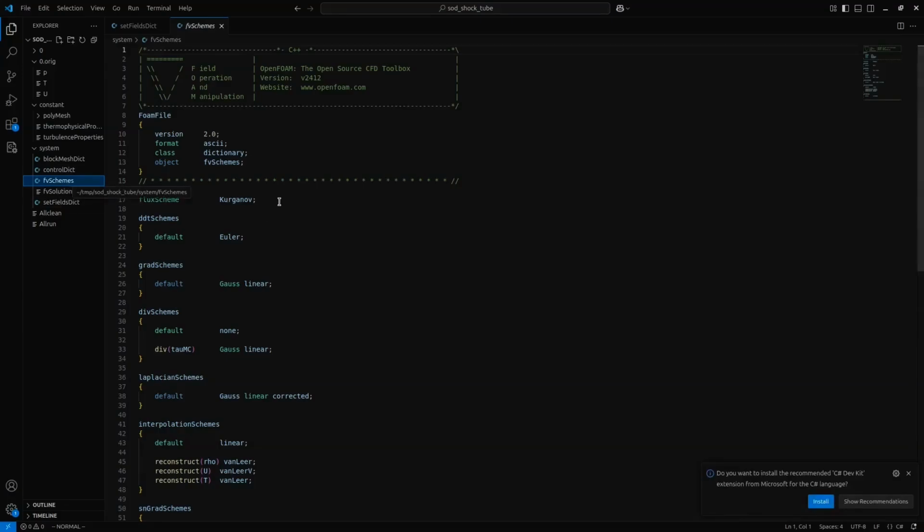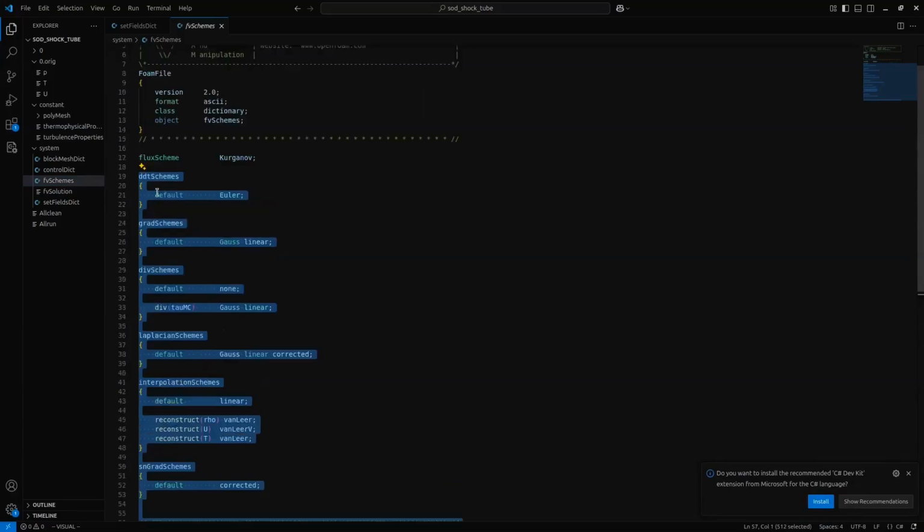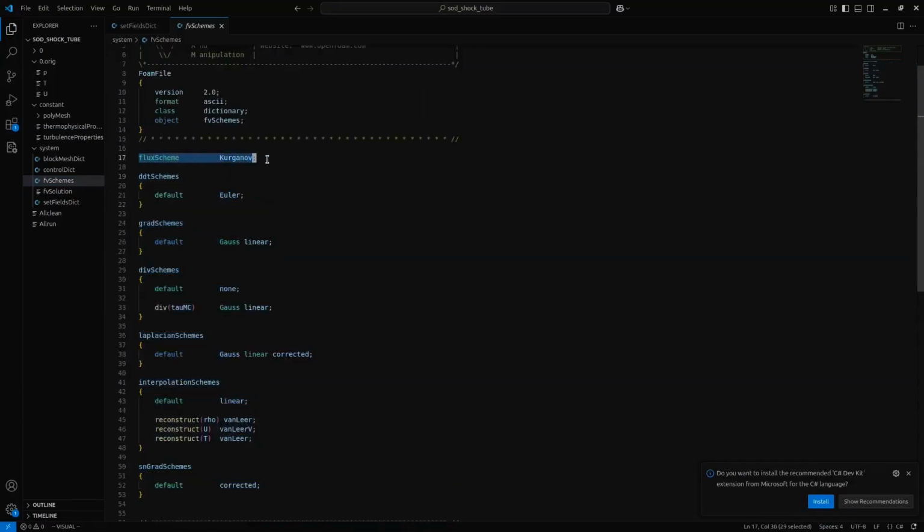In the fvSchemes, these you will find in almost all the solvers, but this is something specific to this rhoCentralFoam solver, which is the flux scheme Kurganov. This is the flux scheme that governs all the div schemes. So you can see the div schemes is empty, even though you have pressure, velocity, energy, and you may have other turbulent properties as well, but these are not defined here because for all the flux calculations, which are essentially the div scheme, a flux scheme is used, which is Kurganov.